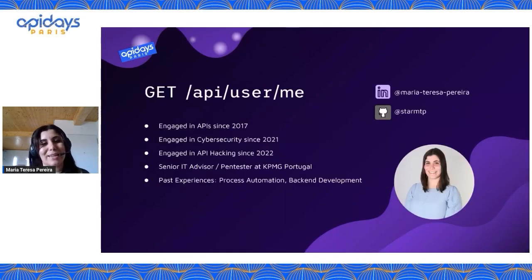Currently, I am a senior IT advisor / Pentester at KPMG Portugal. Here I belong to the offensive team, so the vast majority of my projects are pen tests and red teams. I had my first contact with APIs back in 2017 while I was still at university, but I only got engaged in API hacking since last year. Besides cybersecurity, some of my past experiences include process automation and backend development.